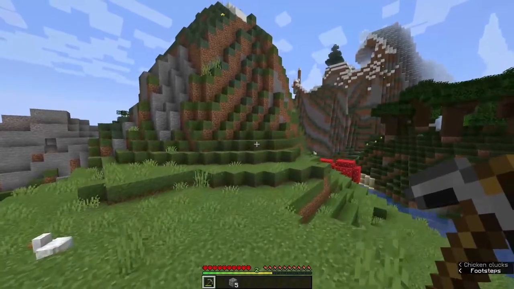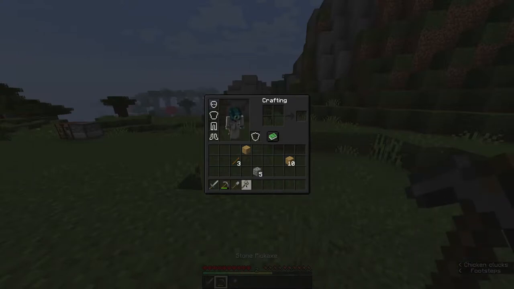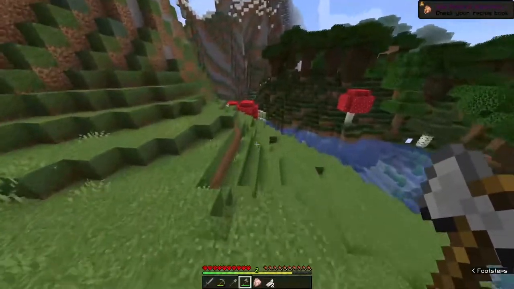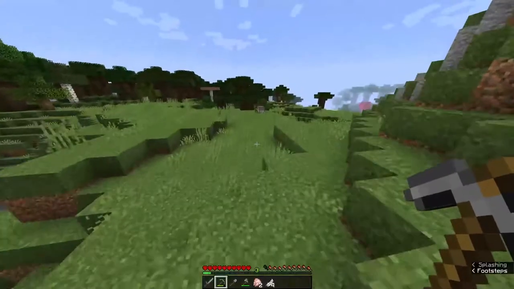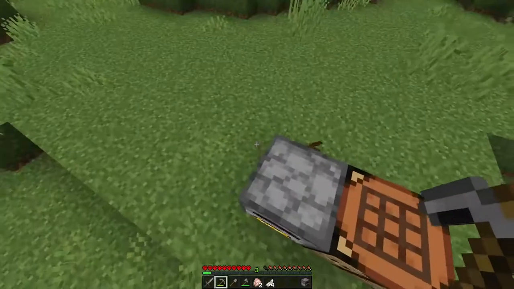Now we just need to find. Let me just put my inventory how I normally like it to be. Now we need to kill some chickens. I'm very sorry, chickens, but this is hardcore and I need to eat. You're a monster! We'll go make another one. We have one for food. And we'll have one for our stones and stuff like that.